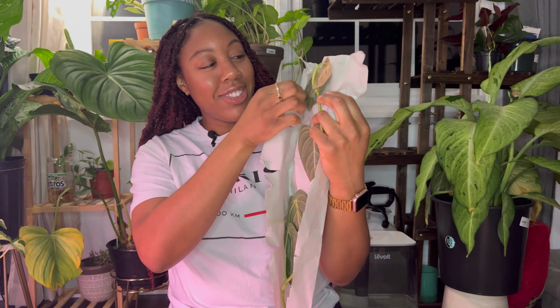I really wanted this to be in a taller pot. I had a much taller glass vase, but I broke it trying to put the hole in it. So it's stuck in this one, which is fine because it has the stake, which is a nice, decent height. So it has room to grow. And it's a little unsteady, but that's what we're working with for right now.